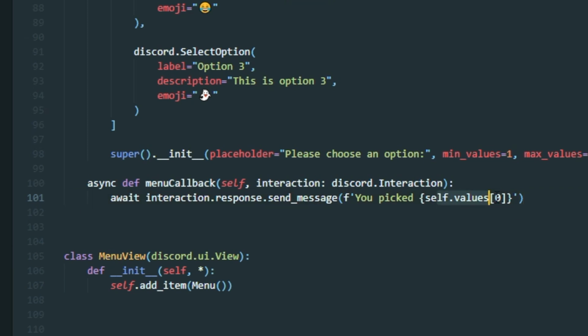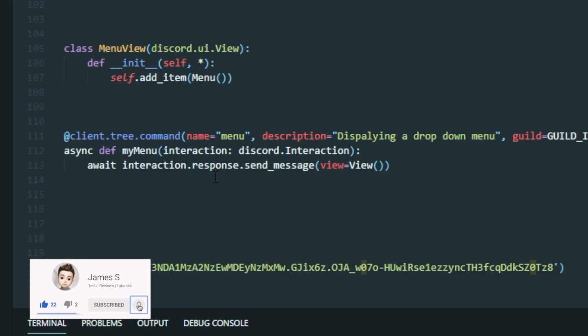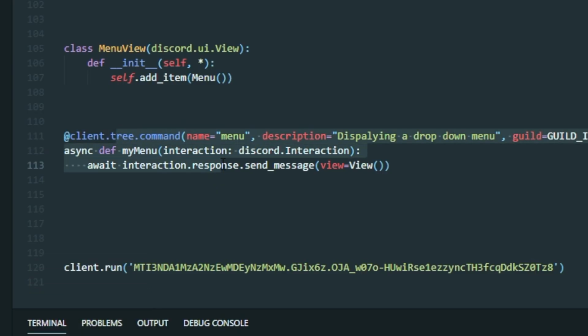This self.values is how the response for whatever option the user picks is passed to this callback. So when a user chooses this option, it's passed to this callback function through the self here, and it's accessed by doing self.values and the first item in the array. And that's it. That should now work, which is so cool. So all we need to do now to get this to work, and we can see it in Discord, is update our slash command here. To do this, all we need to do is update this view to this menu view we created here. So we just do that by updating the name here. And that's it. So let's go ahead and run this, and hopefully we have no errors.